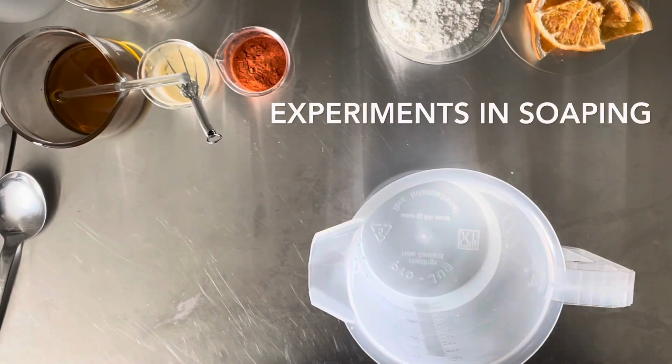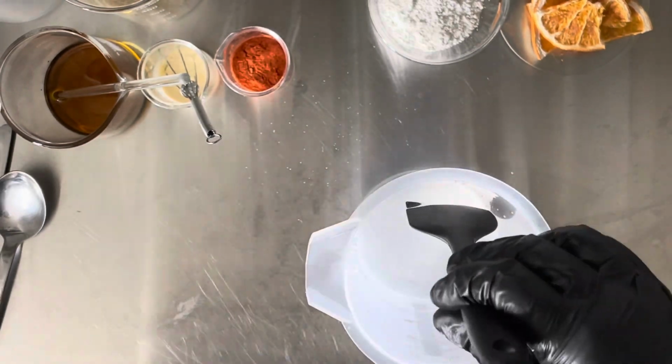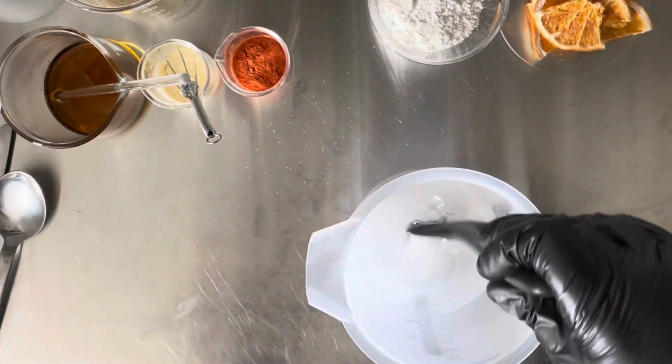Hey, I'm making another of my own recipes. Today we're making orange soap and my own special orange blend. And I'm adding citric acid to help prevent soap scum.